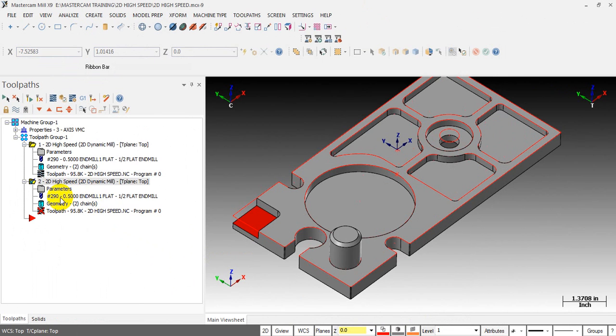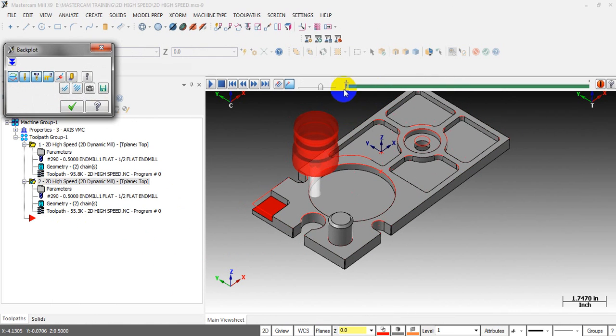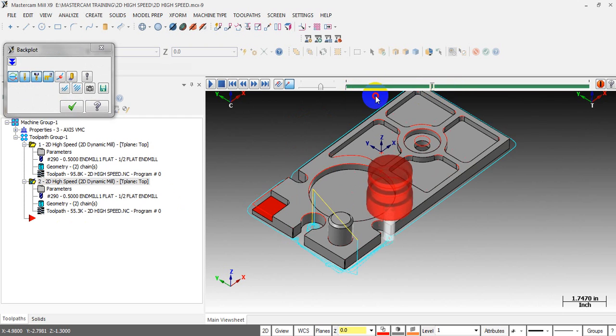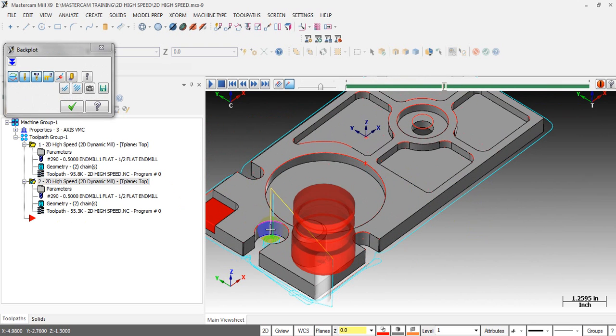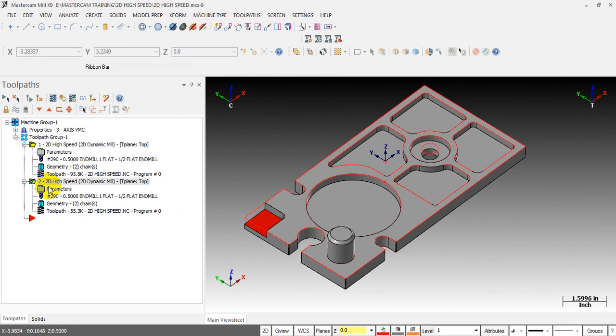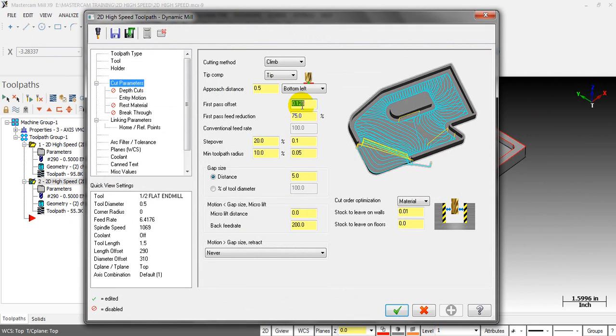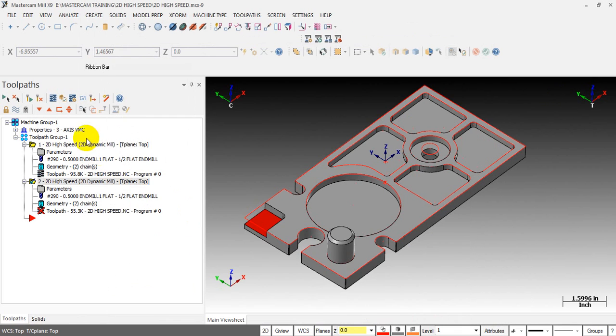If you leave the first pass offset here, Mastercam will do unwanted motion because this offsets the material. You can see the tool will cut outside the area we want to machine, like this. So in this case you can make this value 0, so the tool will not go outside this area.